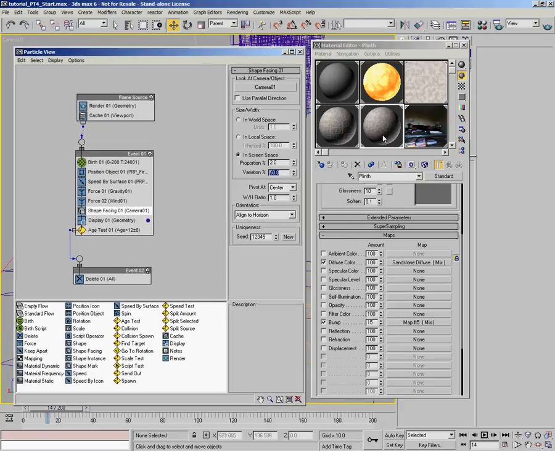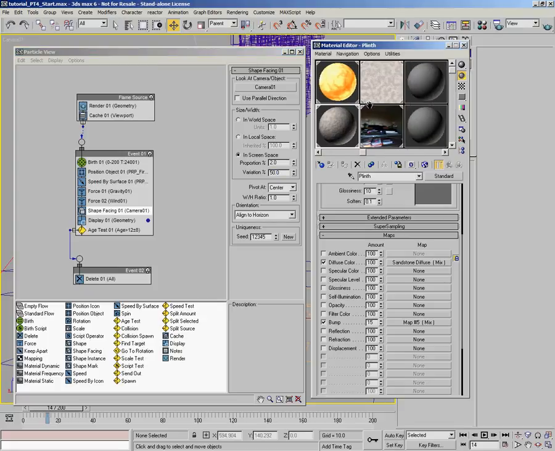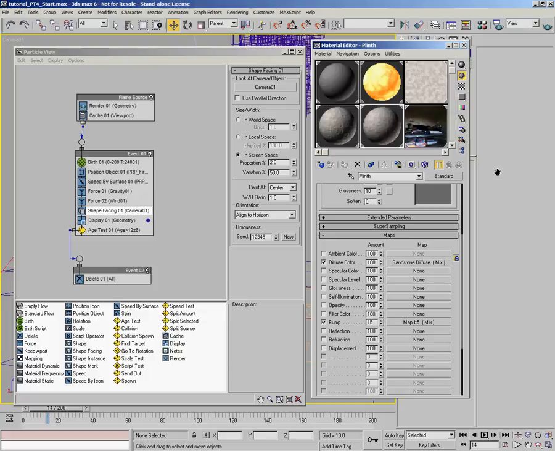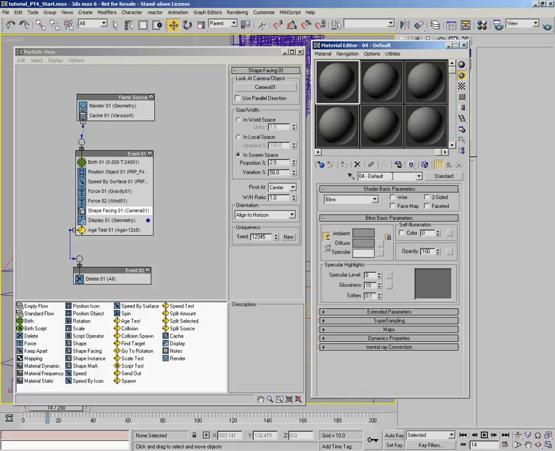Now the next thing to do is actually to make a material for them. So you can see I've run out of material slots here, so I'm actually just going to drag this over here a little bit. There are actually a lot more slots in here than just 6. There's a full 24 as far as I remember. So we've got another 6 over here, so we'll just make use of those.